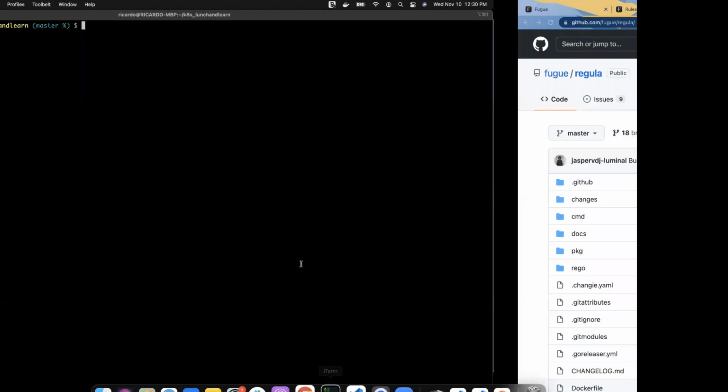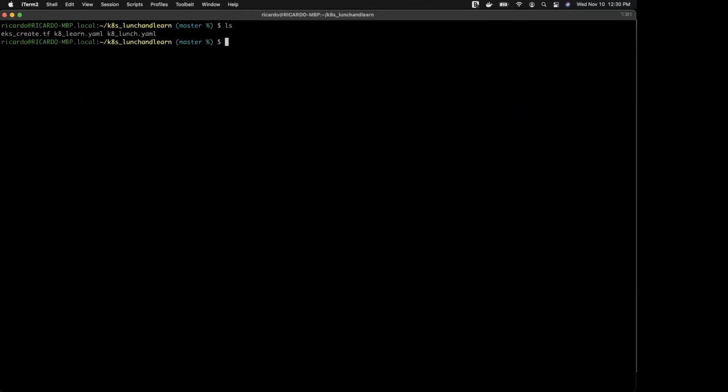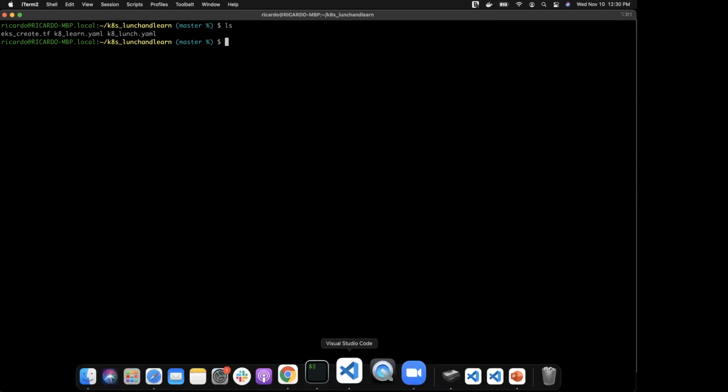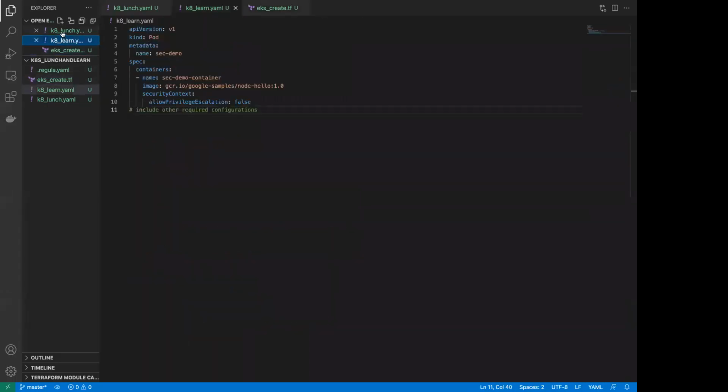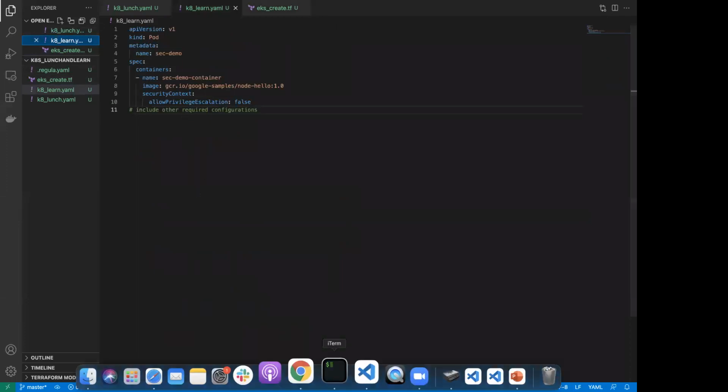So how do we run these things? If we look at the different files within any sort of repository, obviously this is going to be local. We can do a regular run and specify any specific file that we're looking at. So if we look at my editor here, we have a couple of different things. This is a very simple, straightforward configuration file.